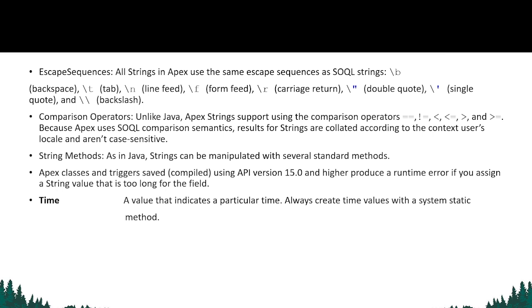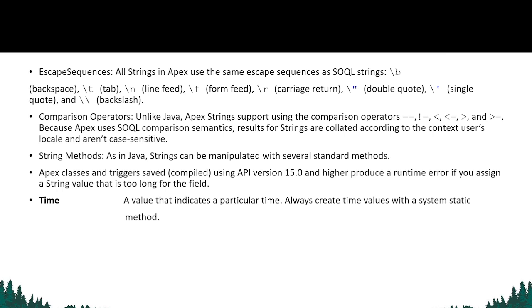We also have escape sequences. It is using the escape sequence as I've already used in the SOQL strings. We can use backspace, we can use tab. We have used multiple types of escape sequences in different programming languages also. This is very much similar to the rest of the programming languages. Now we have the string methods. String methods can be easily manipulated and changed with certain methods.